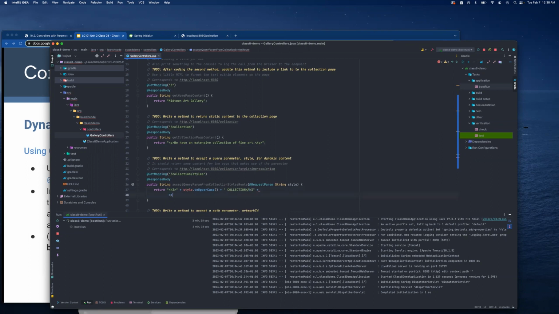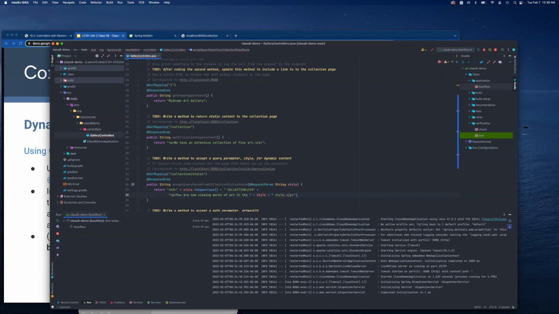And then on the next line, we can have a paragraph that just says you are now viewing works of art in the, and we'll use our thing again, style. And close the paragraph.